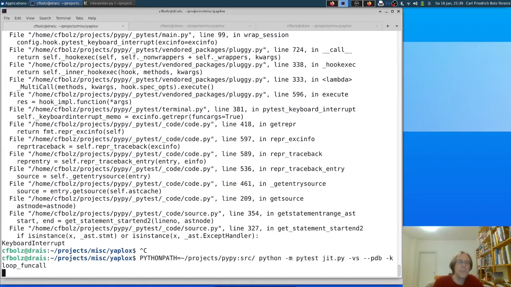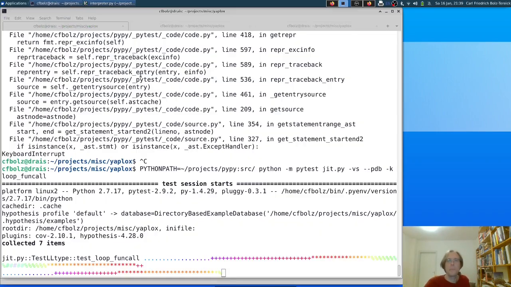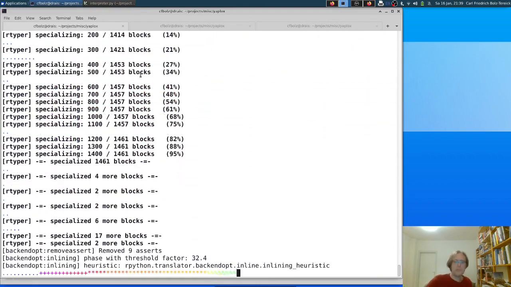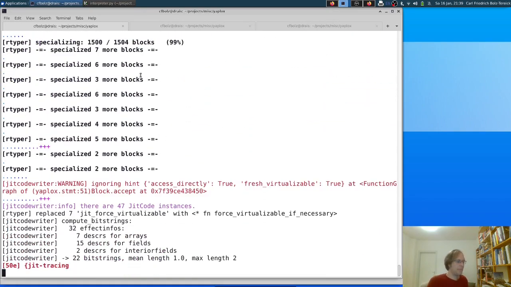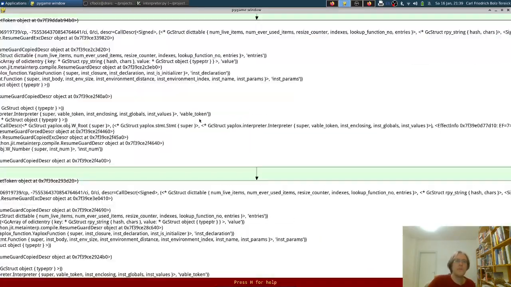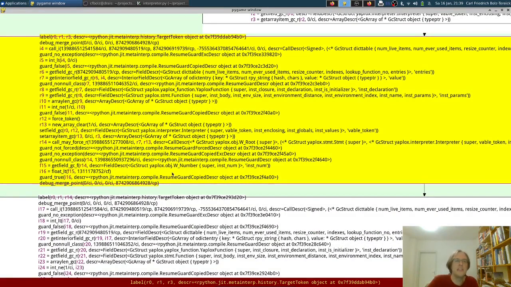Okay, let's try again. It was something around calls, so maybe this thing already fixed it. Right, okay, now we get a loop. And the loop is probably not great, for a number of reasons.